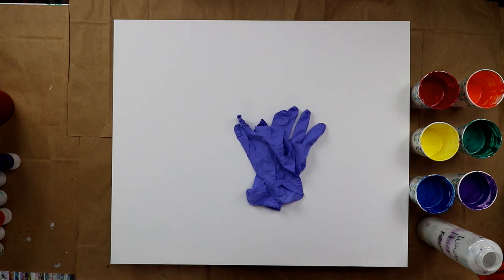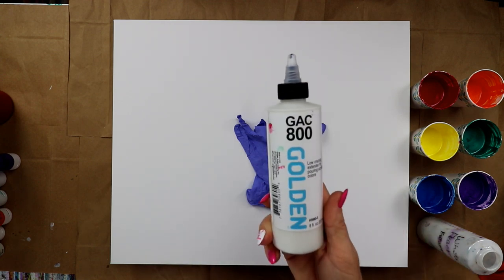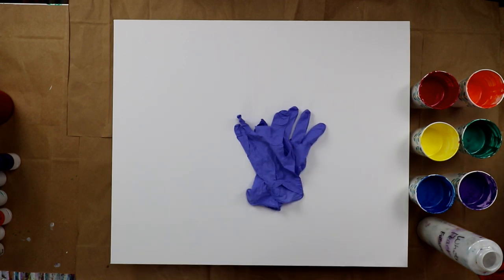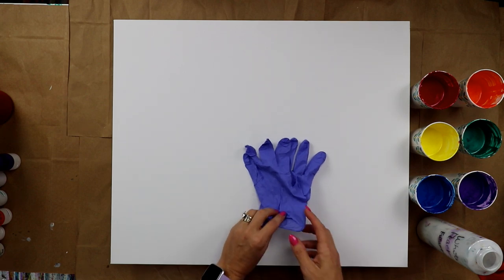And I also, in all of the metallic colors, I went ahead and put just a little squirt of GAC800, just for the heck of it. So I'm going to go ahead and get my gloves on, and then I'm going to get started.